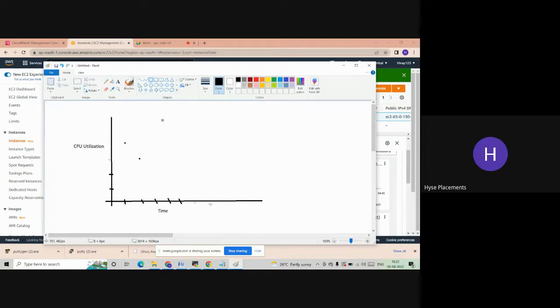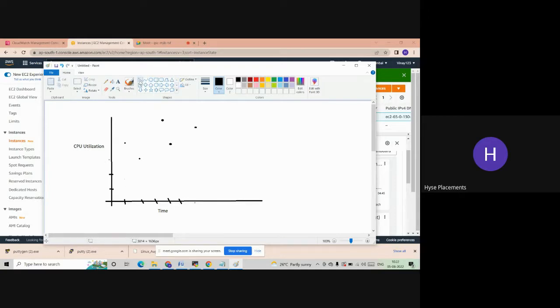One dot. So again 9:20. Like this, it will plot the dots.